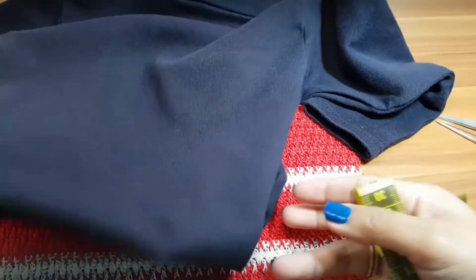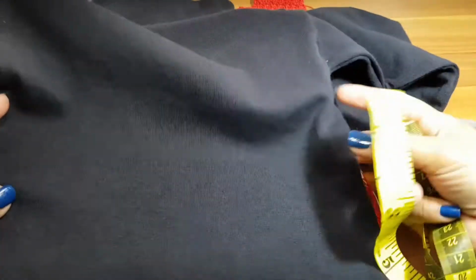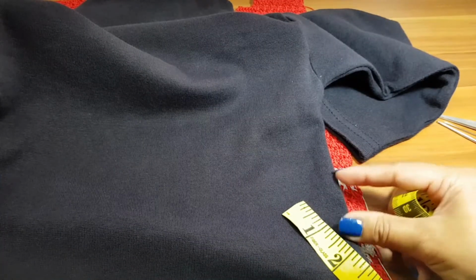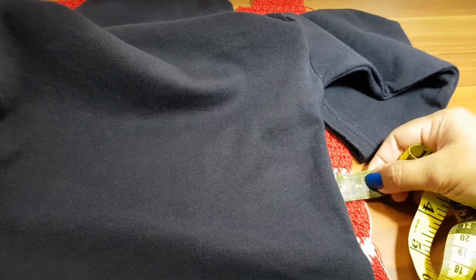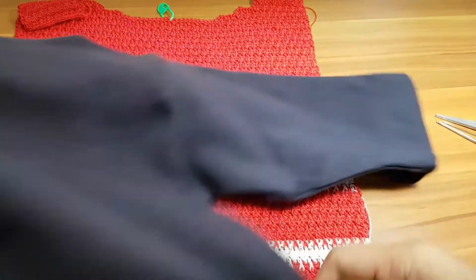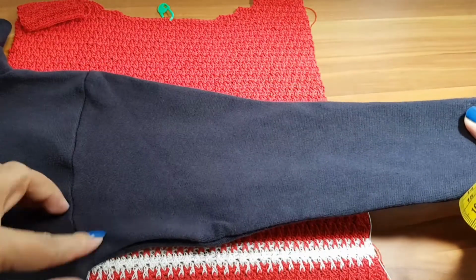However, because kids grow so quickly, especially boys, I would like to add slightly extra, 1 centimeter or 2 centimeters extra, from the one that I have. Okay, so that's how you get the measurement from one of your old clothes of your son, or a new one.